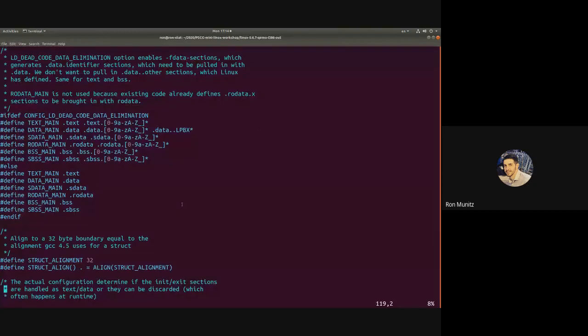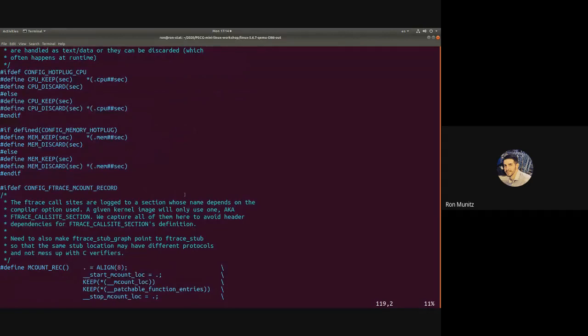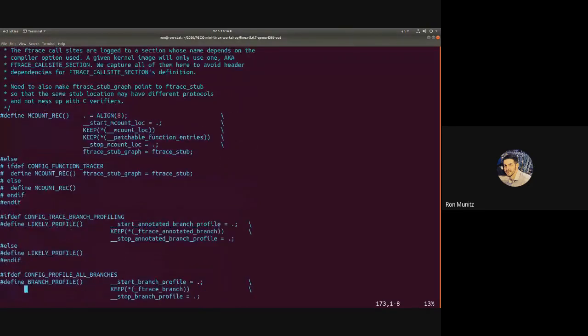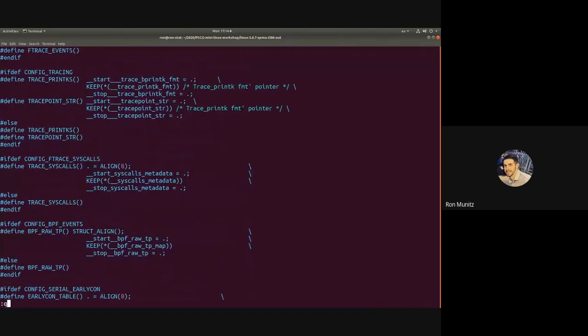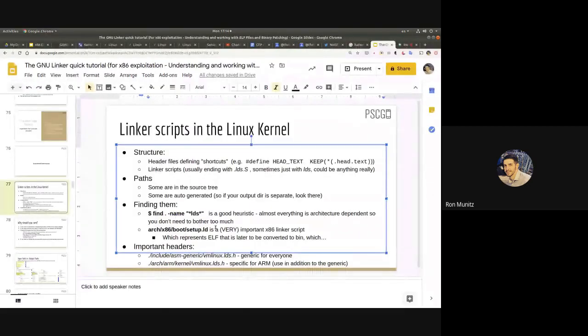So I'm not going to talk about this one too much, but you also have all kinds of ways to see if you have dead code or all kinds of macros. And if or when we talk about ftrace internals, which is actually super interesting, we can understand exactly how it's being done, and we can learn that we have some sections that get in for the tracing that come like this, and so on and so forth, okay? So the idea is that an architecture can use the generic one and can also add other linker scripts, and we already added to that, right?